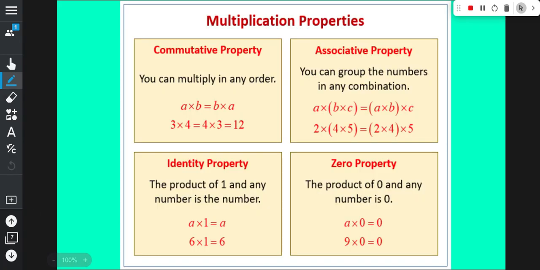In this unit, you're going to see the properties. We've talked about these properties quite a bit over the years in math. But a refresher, the commutative property just means that we can change the order from which we multiply. So if we did 3 times 4, we can do 4 times 3. This also means that if we have more than 2 numbers, if they're all multiplication, we can change the order and it's not going to change the answer.